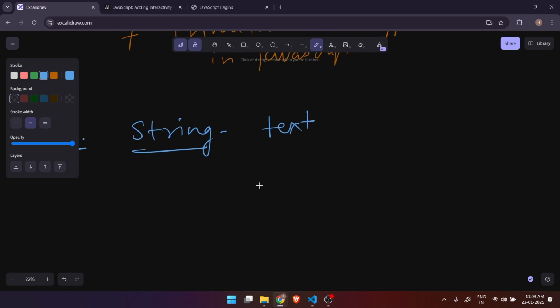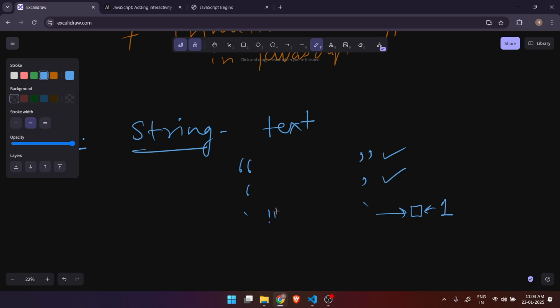To write a string, you have to write them in double quotes, single quotes, or there is one more type. It is called backticks. It is the key next to number one key on your keyboard. For now, we will use these, but this is very important.